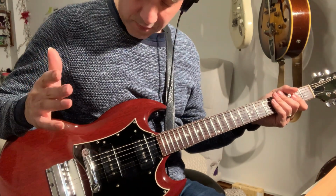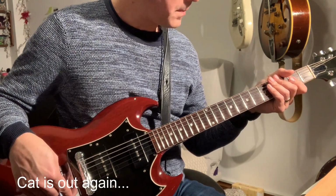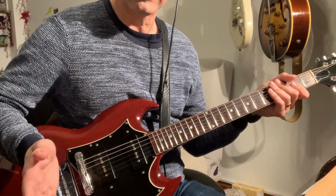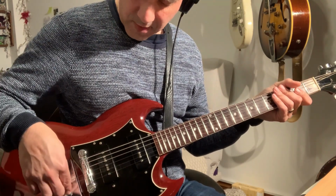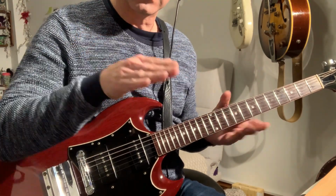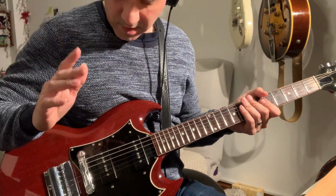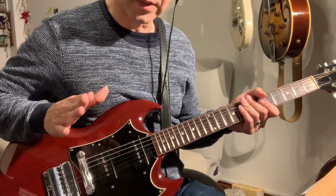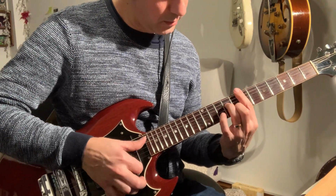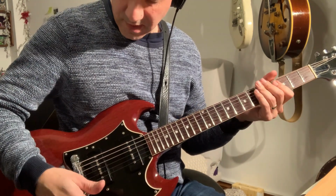Now, other things I have tried before was to install the first string with the vibrola, but for some reason that string was not staying in tune. Every time I was dive bombing, the string would go flat. And also, when I have another string attached to it, this thing that pulls together at the same interval was not as accurate anymore. So that's why I decided to just stay with these 2 strings, because that's where the vibrola behaves the best. It doesn't go out of tune, even after a lot of abuse.